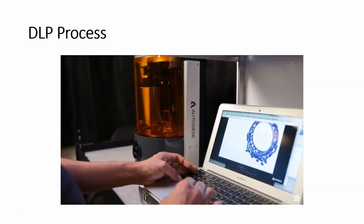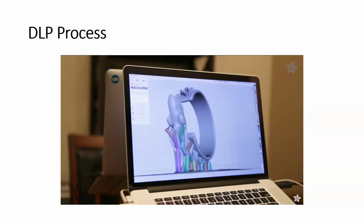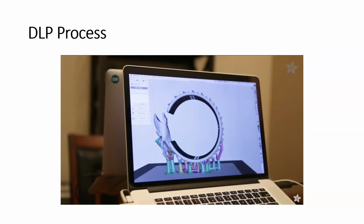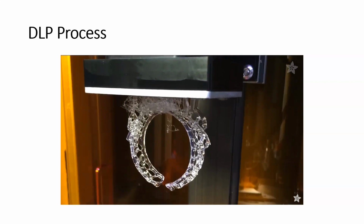Setting up the proper orientation for an object can be a little tricky. You'll want to test different angles to get the right orientation. You'll also want to keep in mind that parts are printed upside down. That's because the print plate is oriented that way when printing.